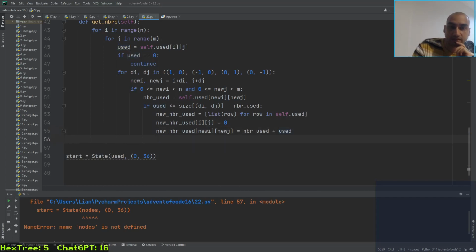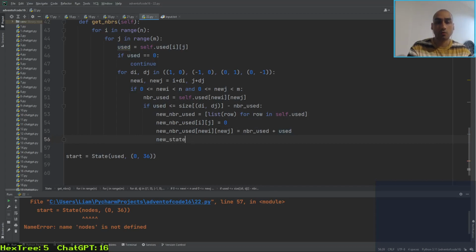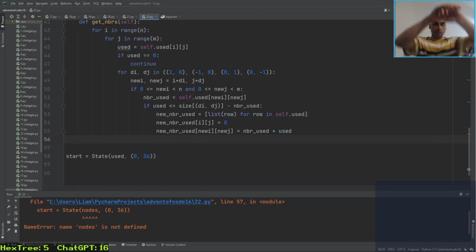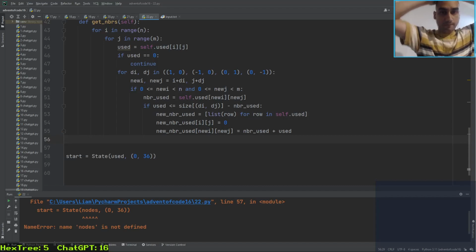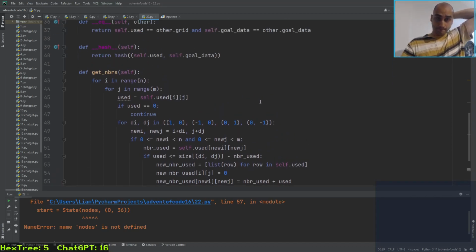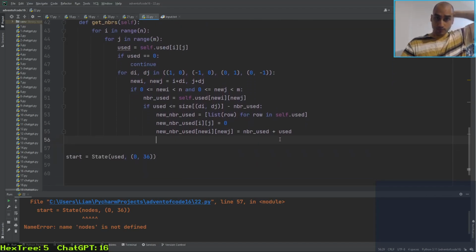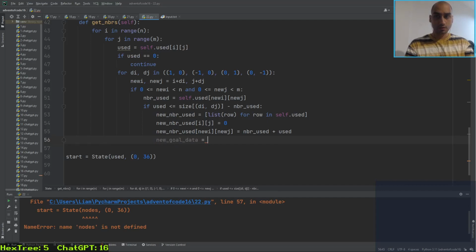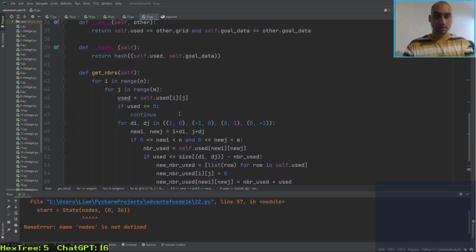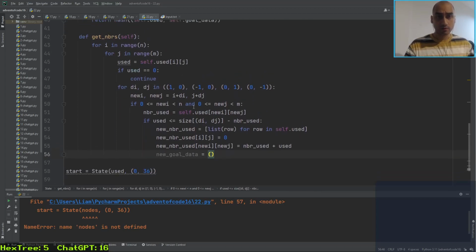And then finally, new state equal, the goal. So if new goal data equals... if the goal was in ij, then it moves across, otherwise it stays what it was before.